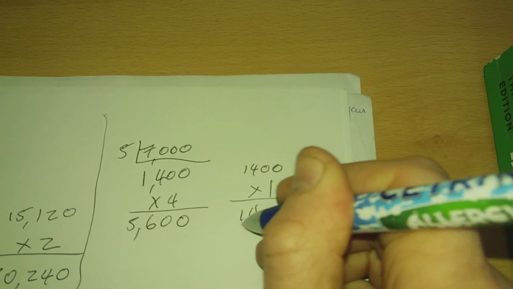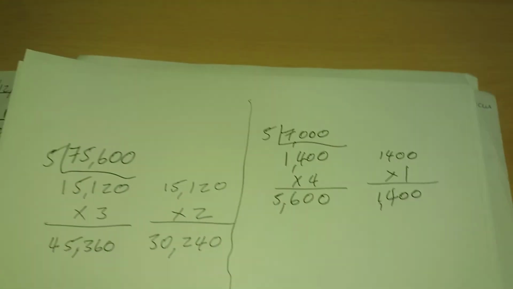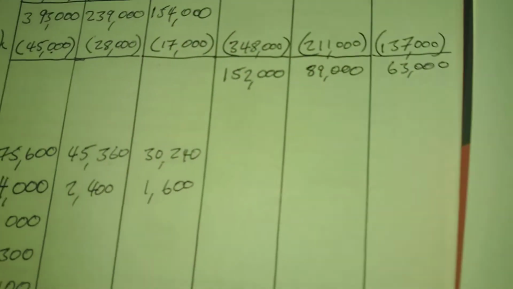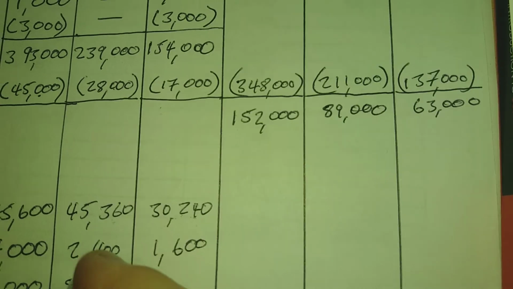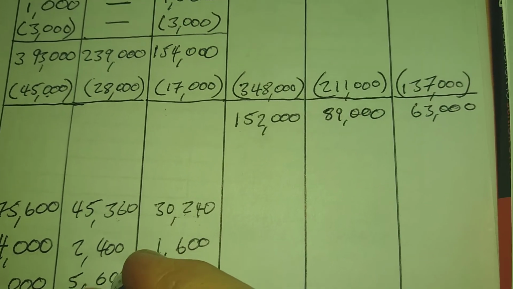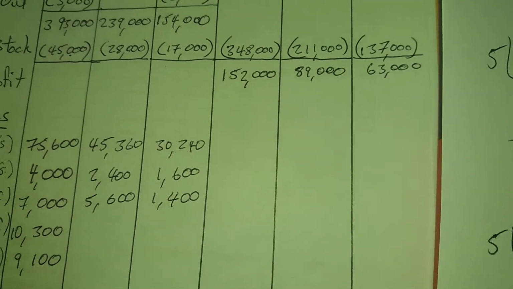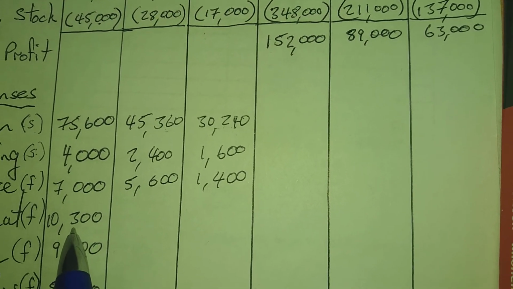Okay, that's a waste of time. So again, do they add together? That's 7,000, perfect. So we'll put them in: 5,600, 1,400. Okay, so this will be easier all the way through. We don't have to do the second multiplication.